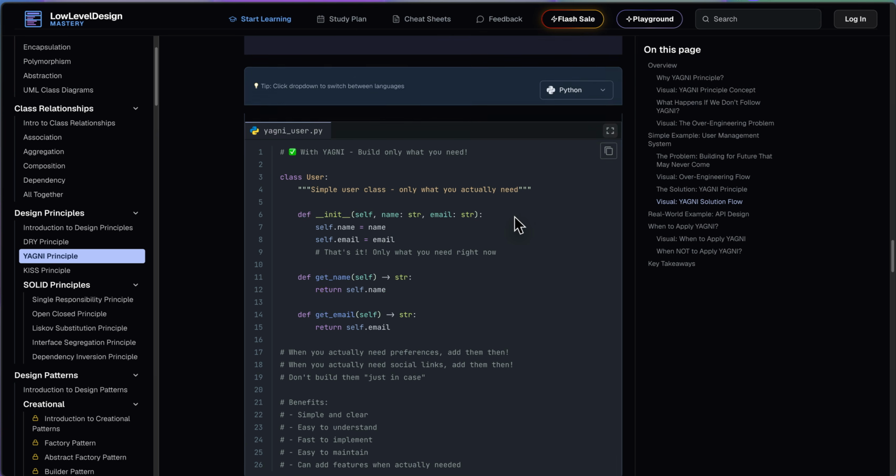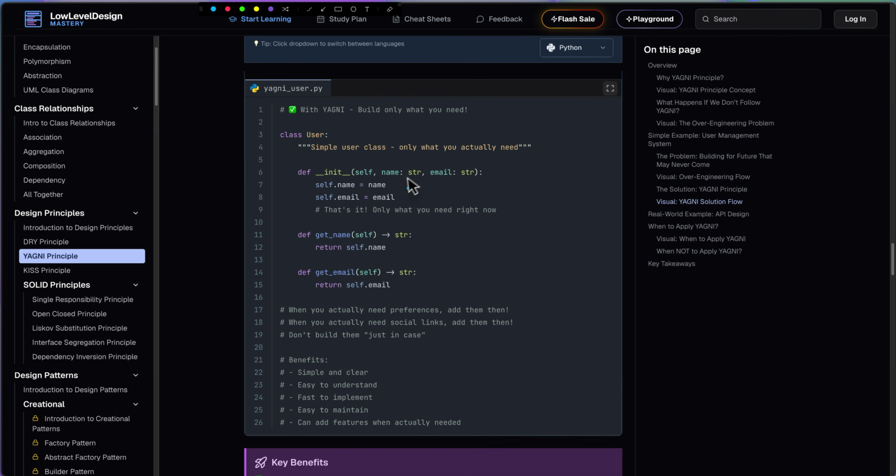So if you refactor using YAGNI, this is very simple. If you need only name and email authentication as of today, you only have class User with name and email, right? So build whatever you want today. Don't think very much ahead and say, okay, I want all these authentication methods, notification settings, analytics, and all these things, and then create such unnecessary complexity.